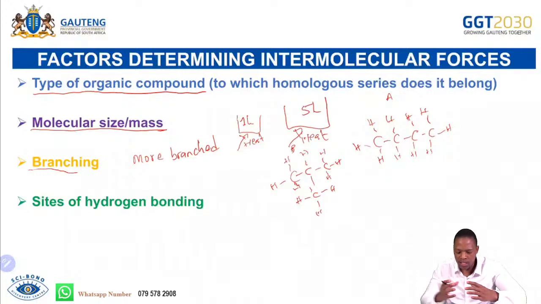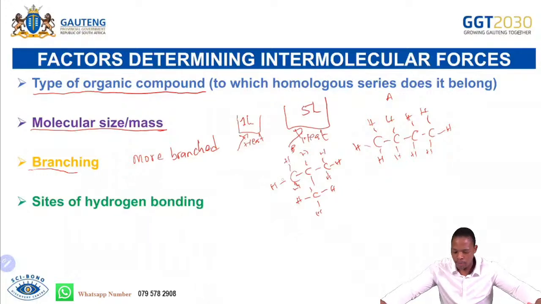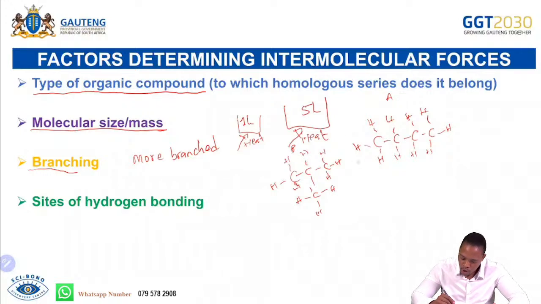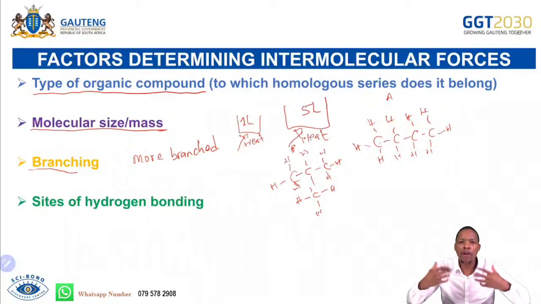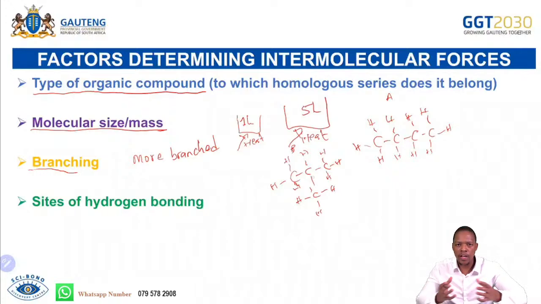So if you branch it, it's like you are allowing for it to feel the same heat more, if I can put it like that in inverted commas there, grade 12. It's like you are allowing it to get more of the heat than this one because this one is spread out. It's all over the place. It's huge. So this one, because it is less branched, its intermolecular forces will be difficult to overcome compared to this one. Its intermolecular forces here will be easier because of how it has been branched.